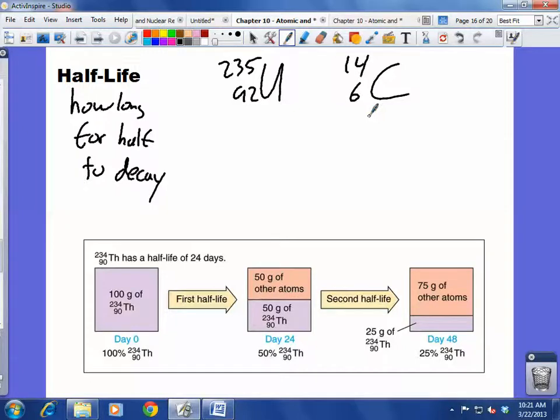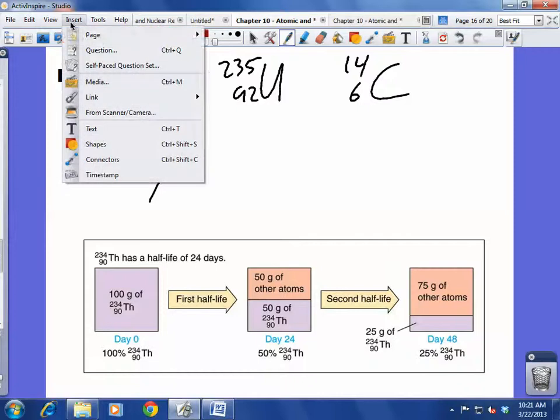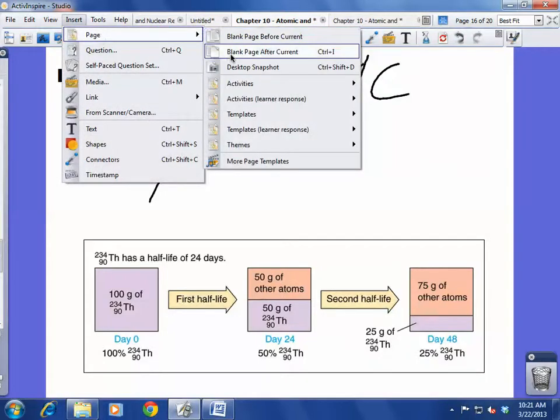But just like flipping a coin 100 times and getting 100 heads, that's not very likely. And so what this also means is that we don't really have a direct route to figure out how long it's going to take for something to decay. We have to go step-by-step. This should be our homework. Everyone go home and watch step-by-step tonight.